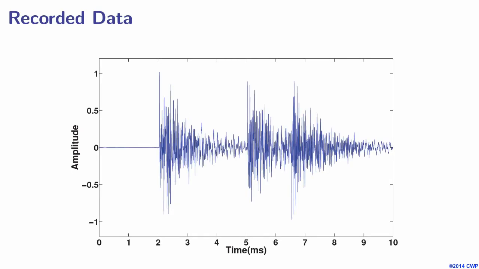So this is the recorded data we got from emitting those source wave fields. You can see the 3 distinct source wave fields in this recorded data itself. Now we applied time reversal and deconvolution, and here came the first test. We were worried that when we would apply deconvolution, due to the crosstalk of the 3 sources, we wouldn't even be able to see the distinct 3 source wave fields.